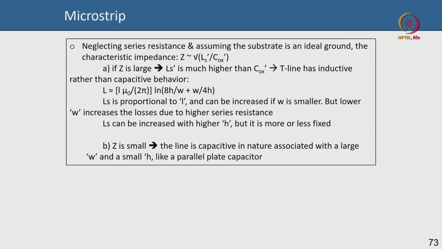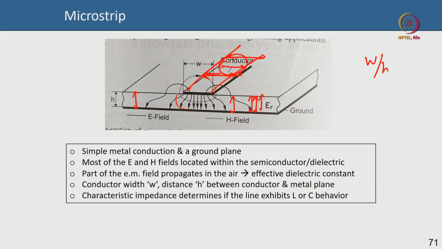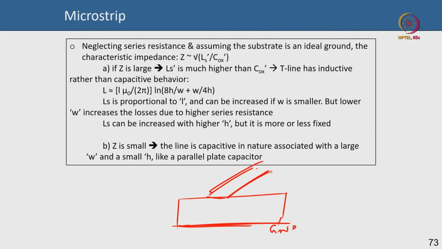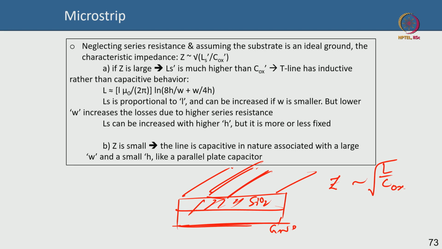Now microstrip. If I look at this microstrip here, you have a microstrip line like that, then you have a semiconductor substrate, and then this is your ground plane. Correct? This is a microstrip. The characteristic impedance is the square root of L by C. If I talk about a CMOS process, for instance, you will have an oxide here, silicon oxide. So this C is typically COX, the silicon oxide capacitive coupling to the substrate below. This L is the desired inductor.